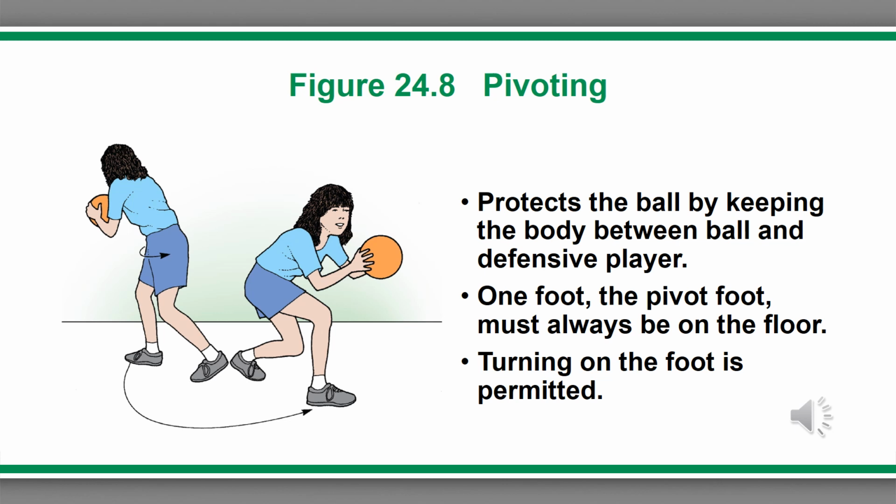So you have one foot, which is the pivot foot, and it always has to be in contact with the floor. So you're on your toes with that foot. And the other foot is going in all different directions and such, and you're doing what I call sweeping with the ball. Sweep low, sweep high, so that the opponent can't take the ball away from you. So pivoting is a very difficult concept for the kids to learn in elementary, but you might want to try and introduce it.